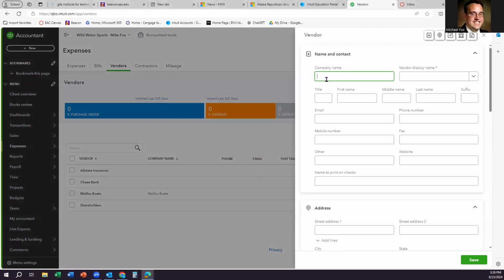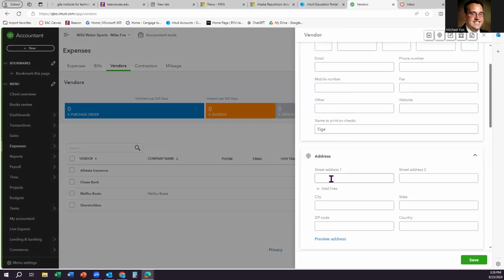I'm going to choose, I don't know how to pronounce this, so I'm going to say Tige. Whoops, not Tife, Tige. Okay, and that looks like some sort of a Welsh word. There it is. And then put in the address that they give us on step 3: 1801 TX Highway 36, Abilene, Texas 79602.